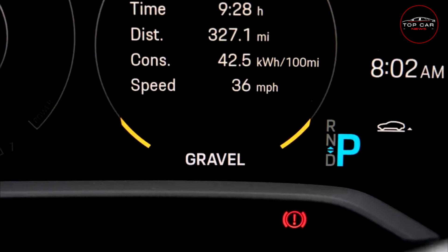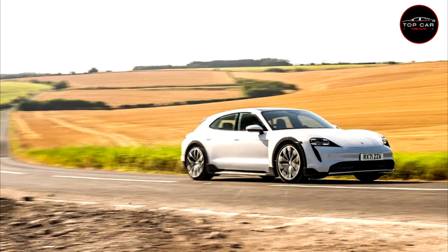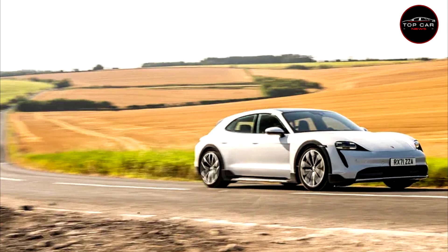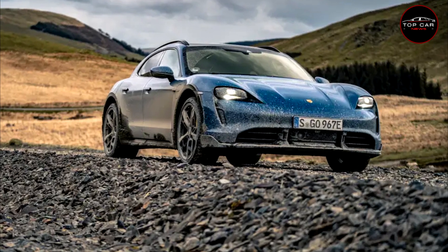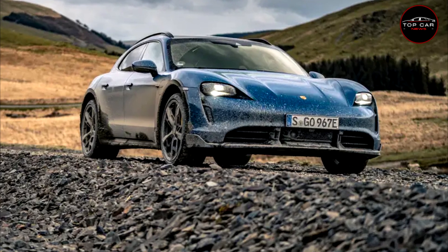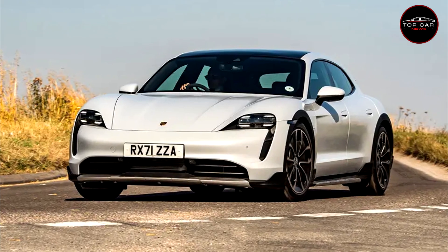Sporting electric estates are countable on one finger — it's this or nothing. However, the Tesla Model S, despite being a saloon, is just as practical and has the speed element covered, though it's nowhere near as good to drive. Similarly, you could line up the Mercedes EQS or the Audi E-tron GT — the latter is the pick of those; it drives very well indeed, looks great, and is versatile enough to just about work as a family machine. Given the E-tron GT shares the same bespoke EV platform as the Taycan, it'll likely make similarly extensive use of it in due course.